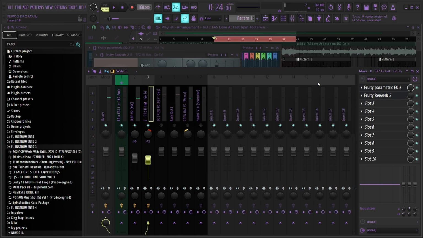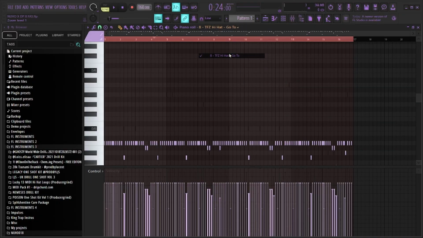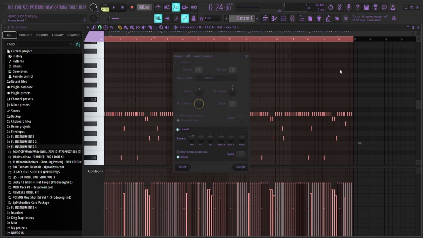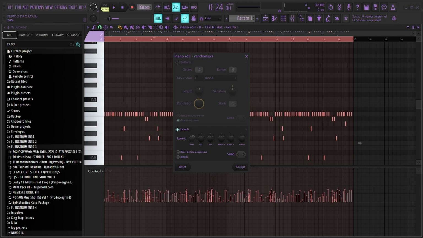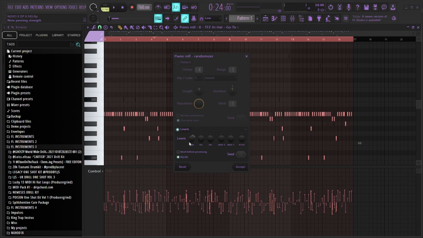Another thing that you could do to make it interesting, because hi-hats when they're just in the middle, it sounds boring. So what I do is I pan them to left and right. So that's how I do them. I go to hi-hat, Control A, Alt R for randomize, and then go to panning. Bipolar. Bipolar makes it left and right. Because if you don't do bipolar, it's gonna do this, just one side. You don't want that. So yeah, there we go.